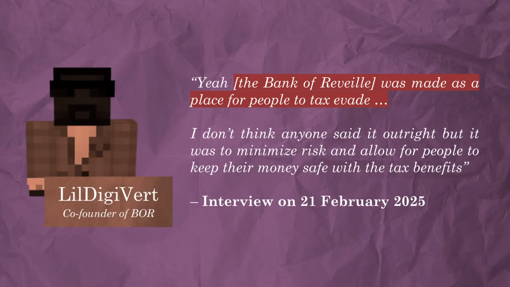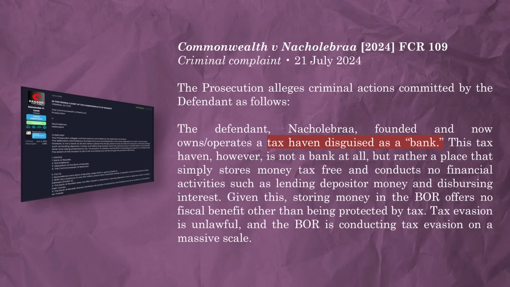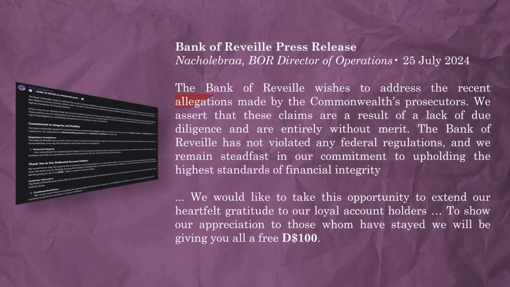Ironically, BOR's total aversion to financial risk exposes it to a different type of risk: regulatory risk. In July 2024, the bank was charged by prosecutors in a now-dropped case of being a tax haven disguised as a bank, a claim which the bank has strenuously denied.